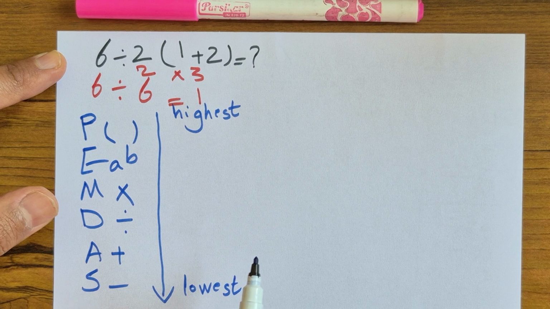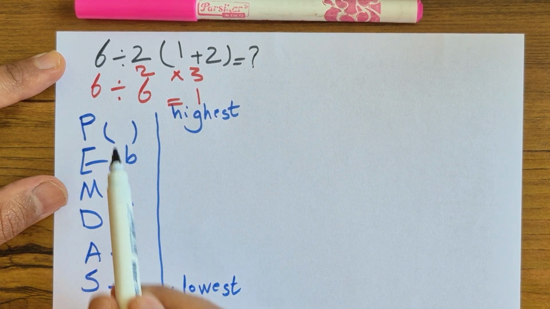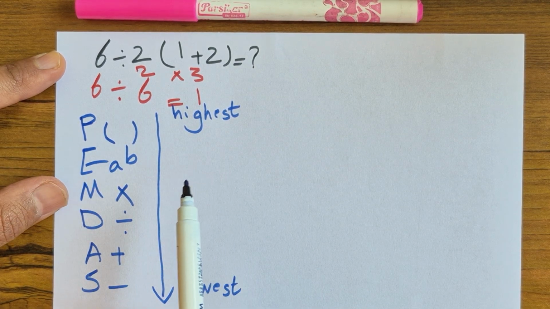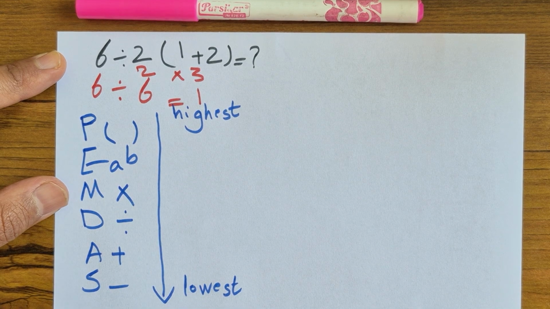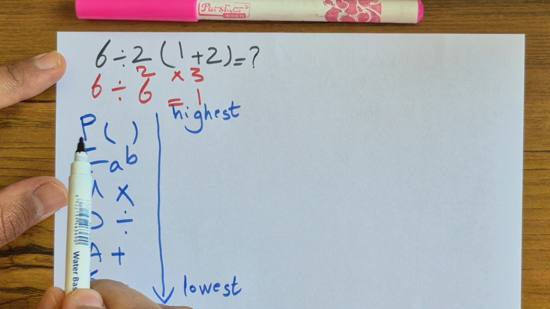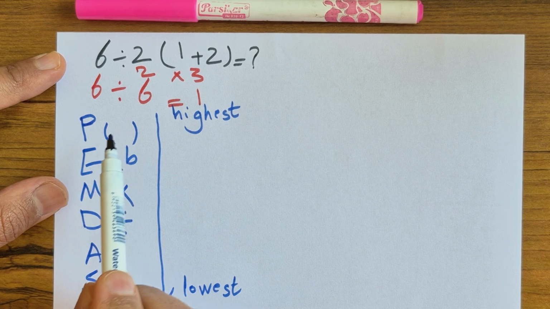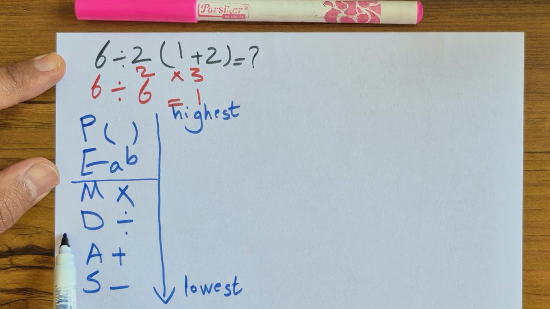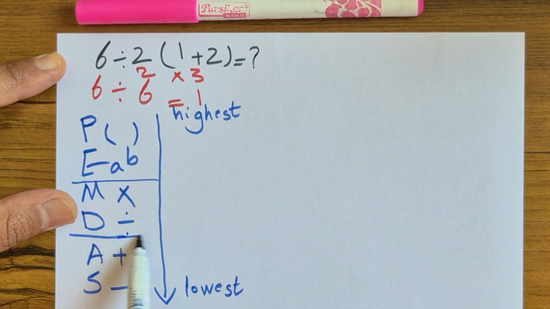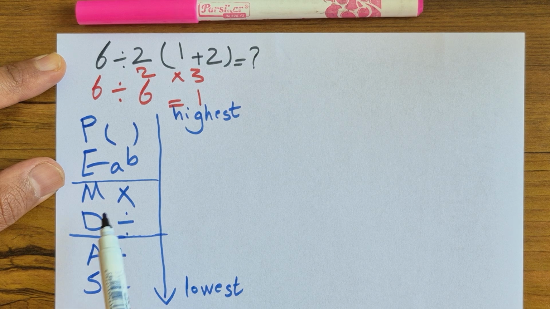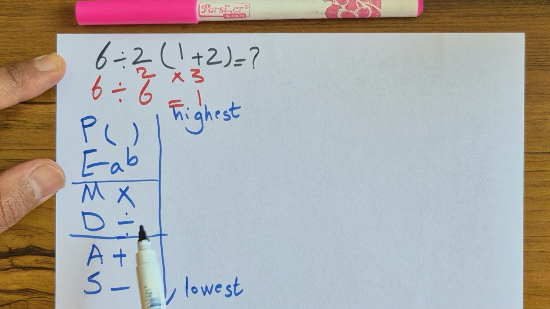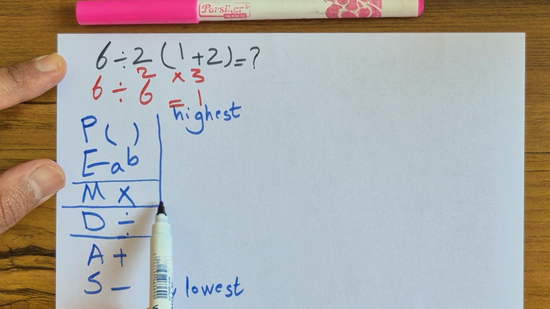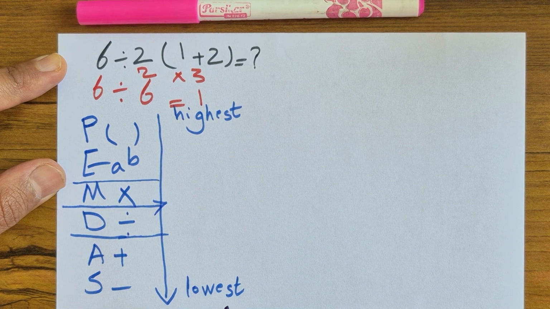And it means that you should do the parentheses at first. So it has the highest priority. Whenever you see the parentheses, don't do anything else. Do the parentheses. Once you got rid of the parentheses, do exponents. And then go for multiplication and division. And keep in mind, they have the same precedence. So MD or DM, it doesn't matter at all. So solve them and carry them out from left to right. And then addition and subtraction also from left to right.